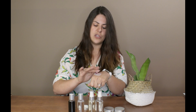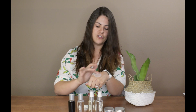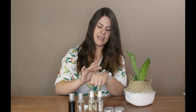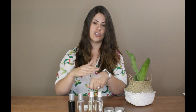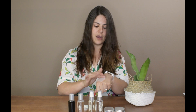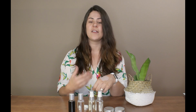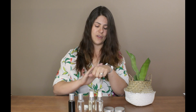So the same way that you'd use any eyeshadow primer, you can put this right on the eye after you've moisturized and gotten yourself prepped for your makeup, and put it on just a little bit, give it a light rub, and then tap down. And I like to give it just about 1 minute or so before I actually apply the eyeshadow. I just want to let it dry a little bit. But after that, you can go in with your eyeshadow, and the application is fantastic. It works really well for shimmery eyeshadows, things with glitter. You're going to get a little bit more pigment out of them. They're going to stick. They're going to stay. It smells amazing, and it's very moisturizing.